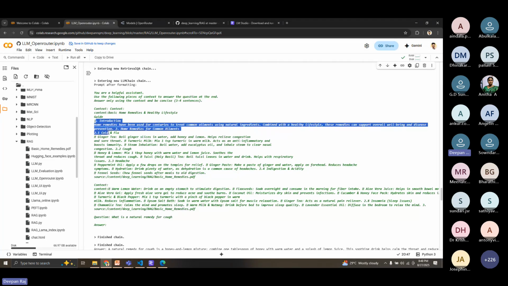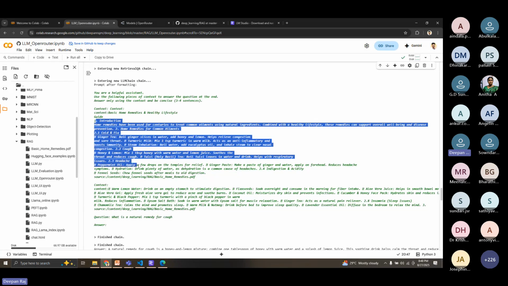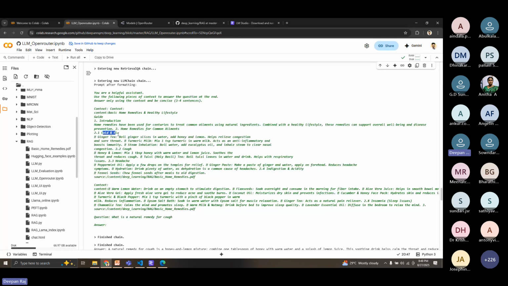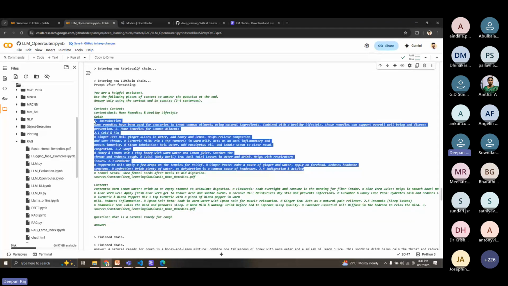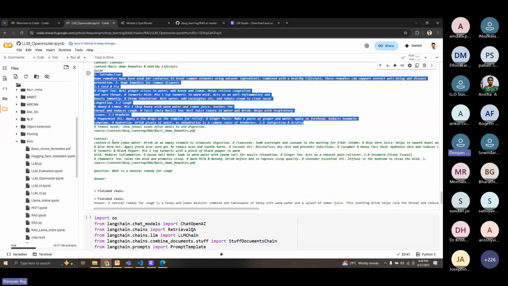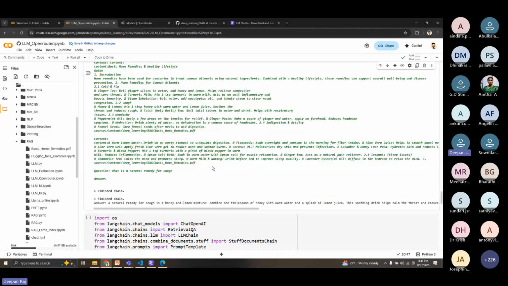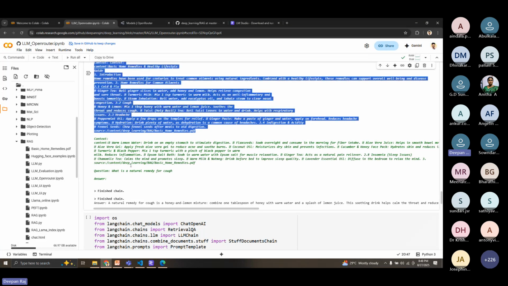It is not chunked into multiple sections. It has chunked this entire thing because if you see, cold, flu, cough, and headache have almost the same information. So that's why this is chunked into one. Second thing, this other section is chunked, from some place in the data. It's because I've kept it for two retrievals. So this is the second retrieval, which is not as relevant as the first one, but let's see how the LLM gives you the answer.